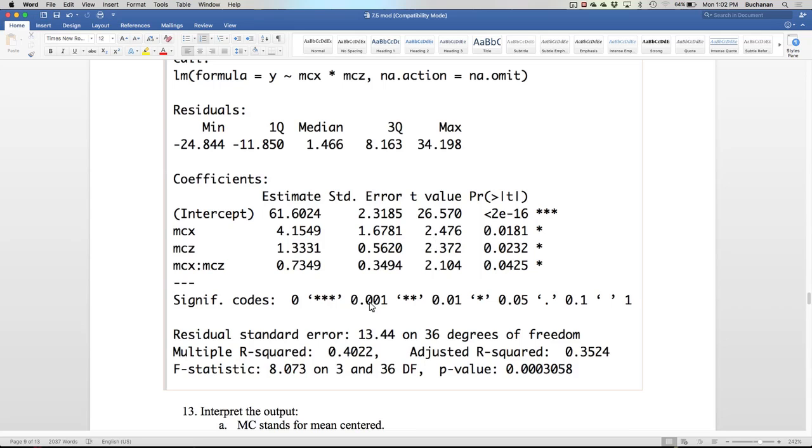Attendance is the next one. So every one class we go to, we're getting 1.33 points on our grade. Remember, those aren't on the same scale, so if I wanted to compare them, I would have had to z-score them. If I z-scored the data set instead of mean centering, then they would be beta and I could compare them. But since we only mean centered, they're still B.